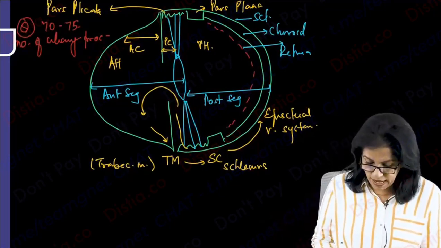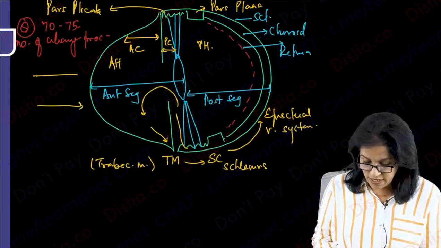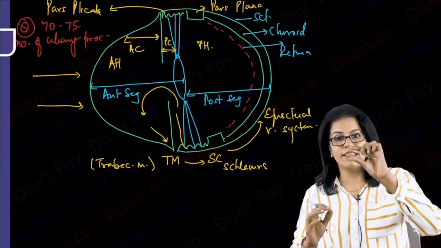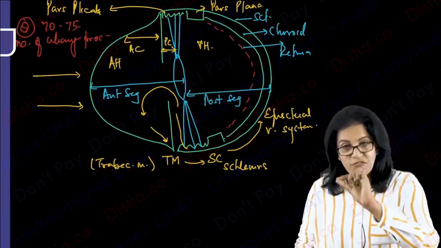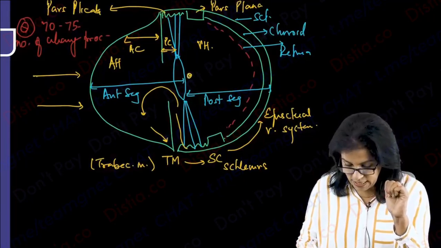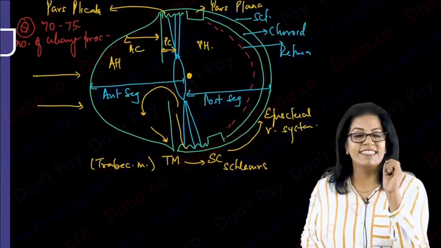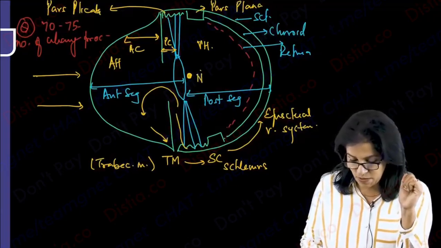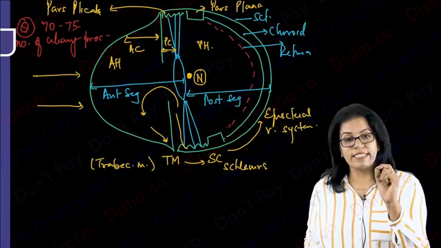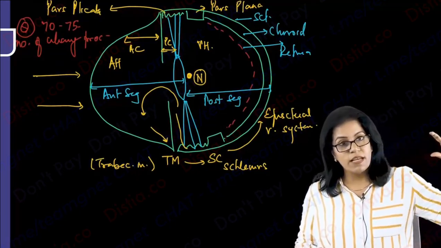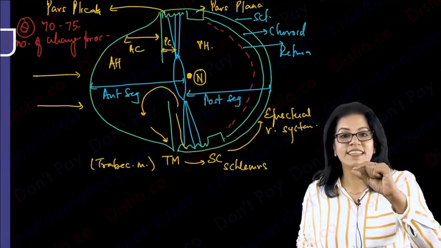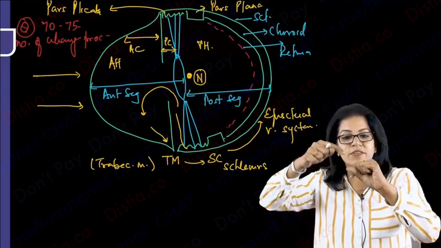Okay, so these parallel light rays which are falling on the cornea, let's just understand, are bent at the cornea, then bent at the lens. The first point where it is first focused is situated just behind the lens. And this is what is called the nodal point of the eye. Got it? Keep listening. We will write it together. So, what did I say till now? Bending in the cornea, bending at the lens, it is focused first at a point behind the lens, this is the nodal point. Here the light rays will cross.